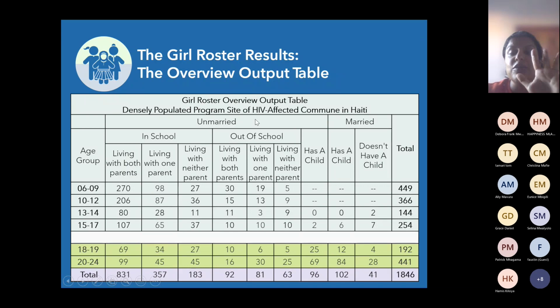If they are unmarried and they have a child, then they will fall under here. It doesn't matter whether they're in school, out of school, living with parents or not. If they have a child and they're unmarried, they'll come under here. That is because at that point, their vulnerability has been defined by the fact that they are unmarried and they have children. It doesn't really matter whether they're in school or out of school or living with parents at that point. They have a child and they are unmarried.